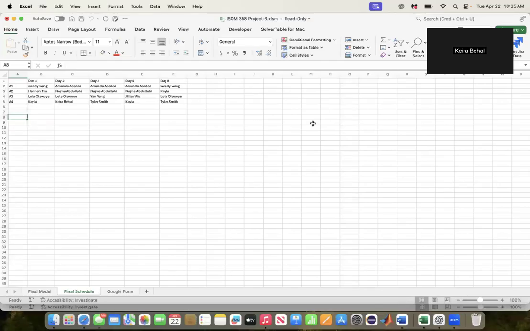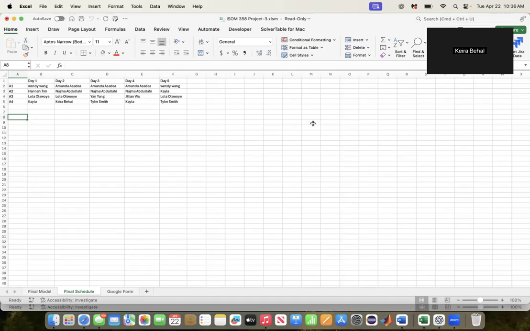A common problem faced by the ResLife staff here at Emory is finding staff members to work over winter break. Currently, an Excel sheet is sent out to all residential advisors where they can fill in their availability information. Then, Kayla manually sorts through everyone's availability to create the staffing schedule. The goal of our project was to automate this process.